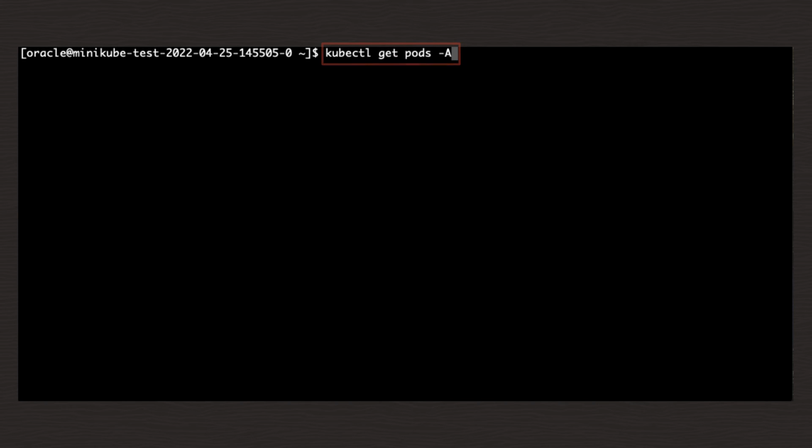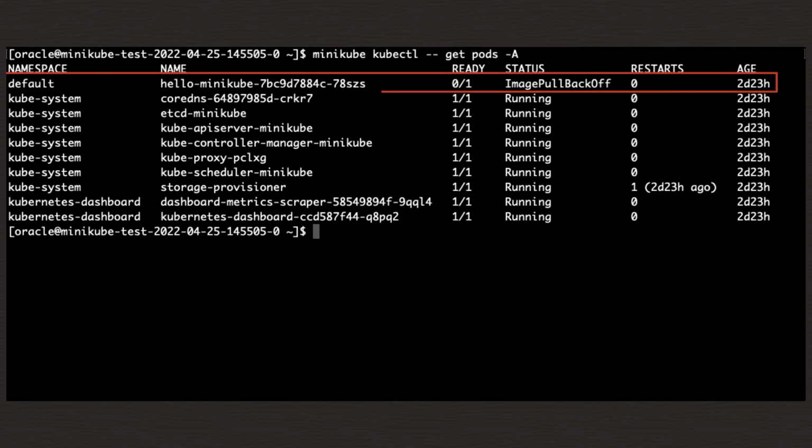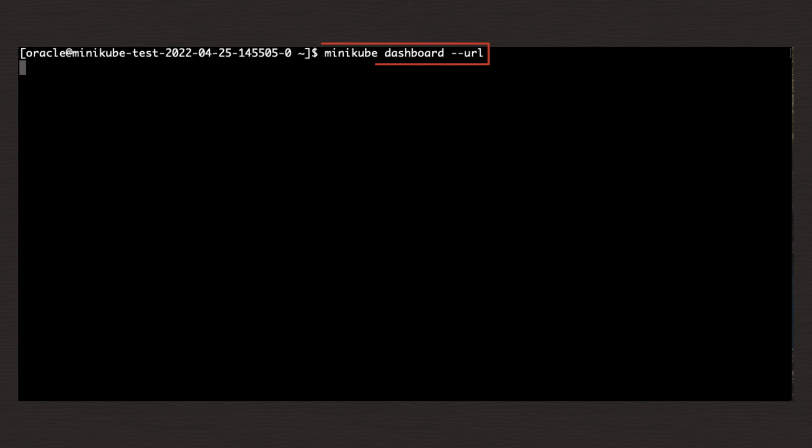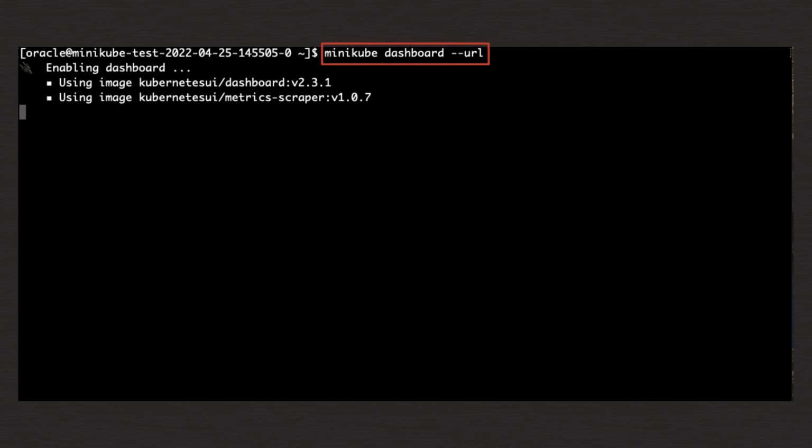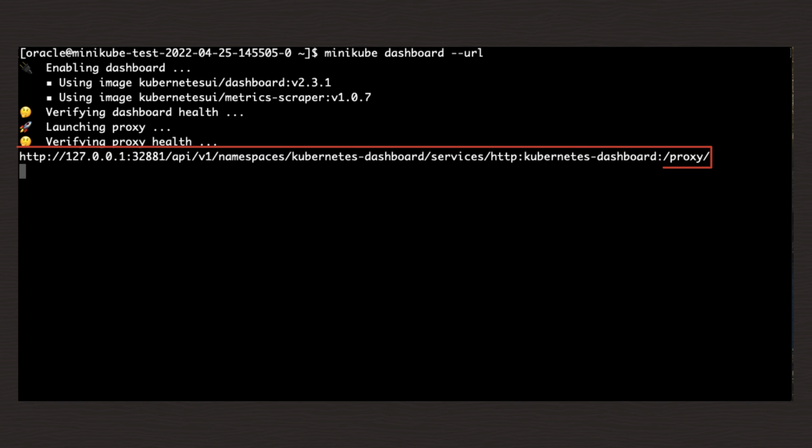Then last but not least, how about deploying the Kubernetes dashboard and confirming that the newly deployed application shows there as well with minikube dashboard --url. Click on the link, return to the command line, and it will open up a browser and display this.